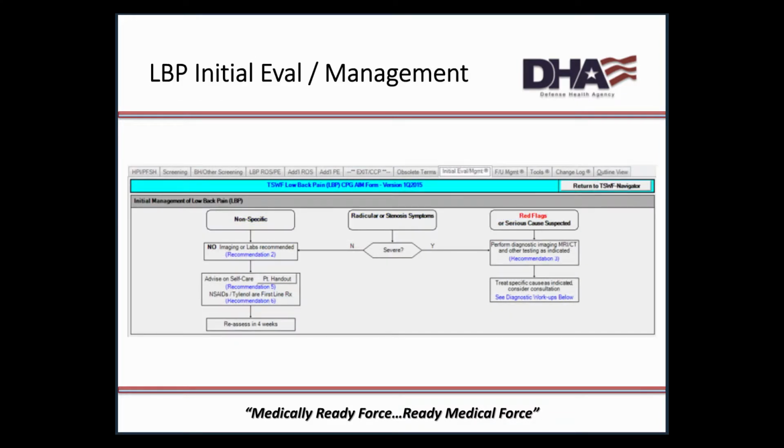Okay, this tab will look at the initial evaluation and management of low back pain. When a patient presents to your clinic with low back pain for the first time, you can refer to this tab for treatment guidelines. There are three categories of low back pain. On the left, nonspecific. In the middle, radicular or stenotic symptoms, and on the right, red flags. If the patient's pain is nonspecific, no imaging or labs are recommended. Advice on self-care, non-steroidal medication or Tylenol as the first line of medication, with a reassessment in 4 weeks.